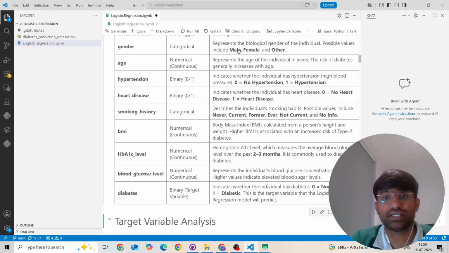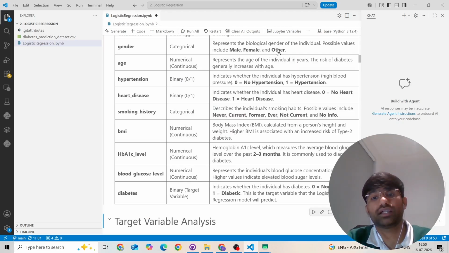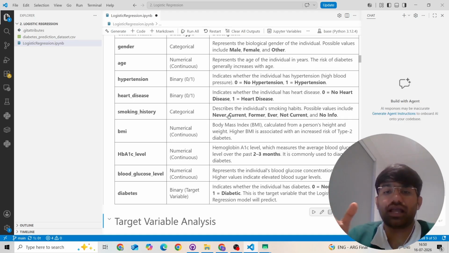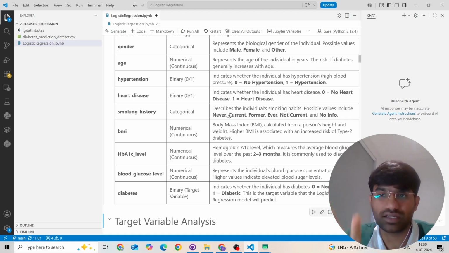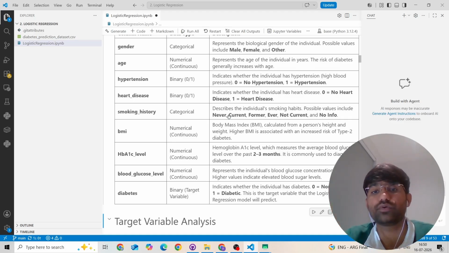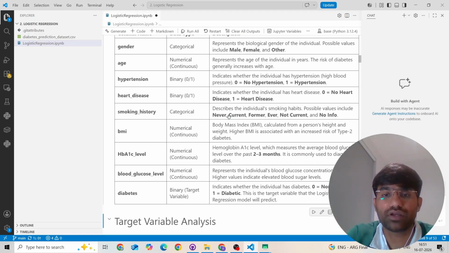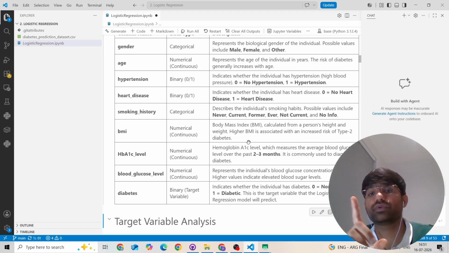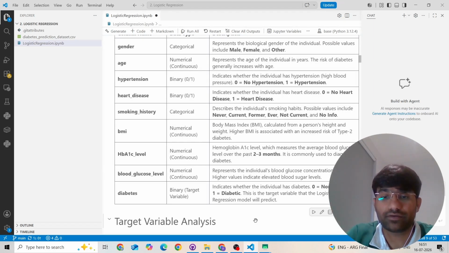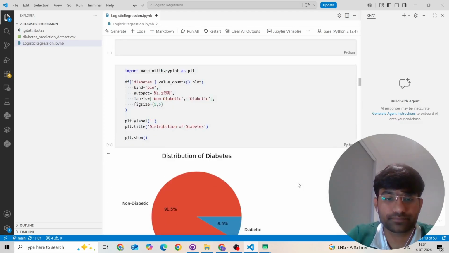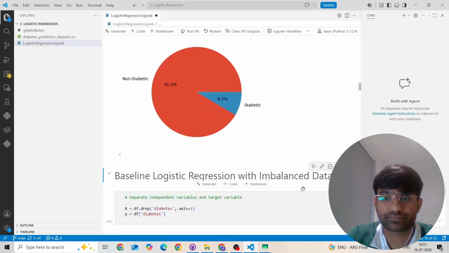One is gender, which has 3 categorical values: male, female, and other. And the other is smoking history. If you see both gender and smoking history, there is no order, or no ranking, and there is no dependency between the categorical values. So we have to go for one hot encoding, because there is no order. We will perform one hot encoding only on the train data.